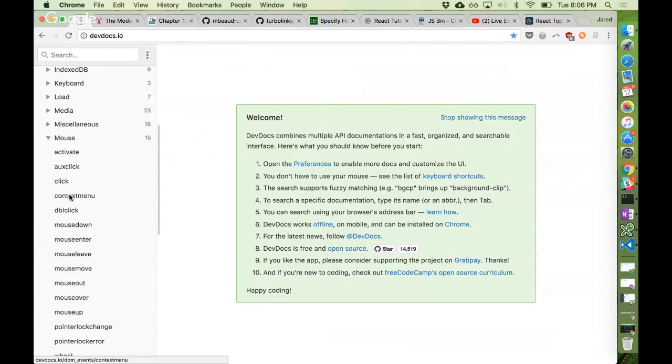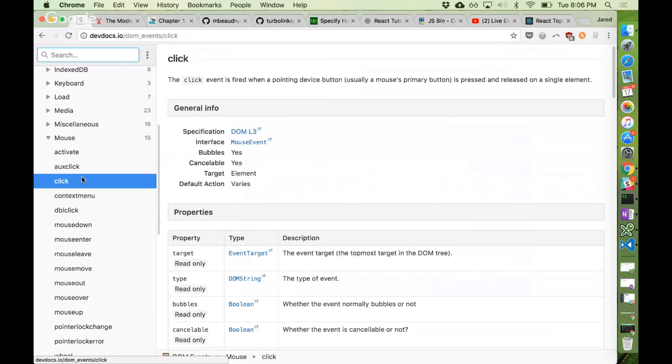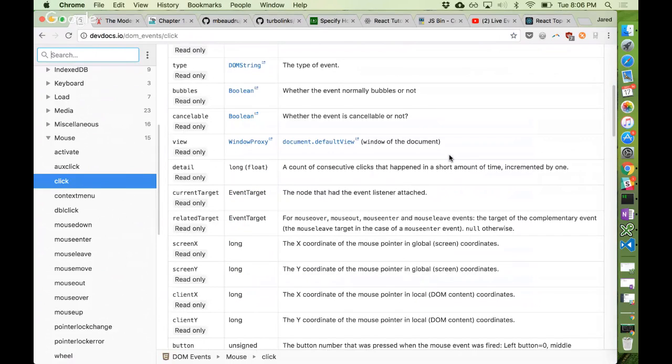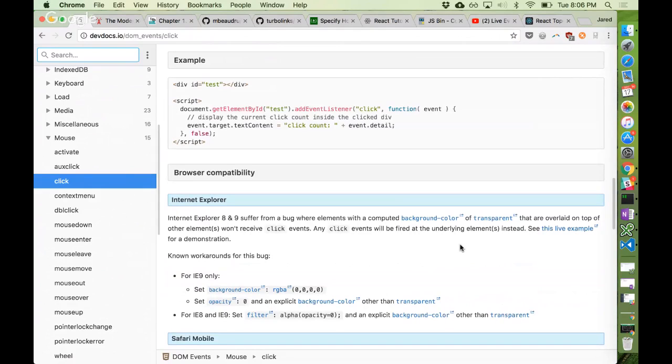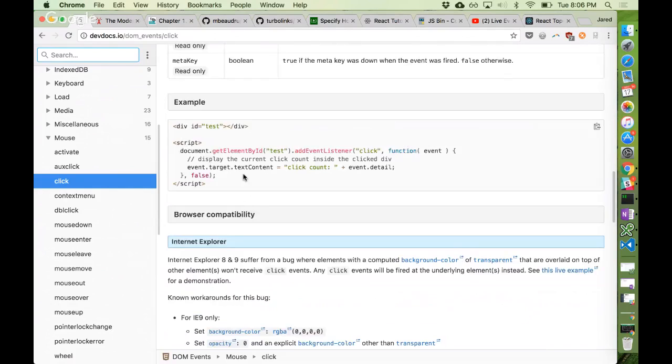This isn't fun to look at, but there are all these different types of events. So how can we attach them? What could we do to have this event do something? Well, there are several different ways, but we can look right here and see one way to attach an event of some kind. This document.getElementById. All right, that looks similar to what we were putting in our React code, right?